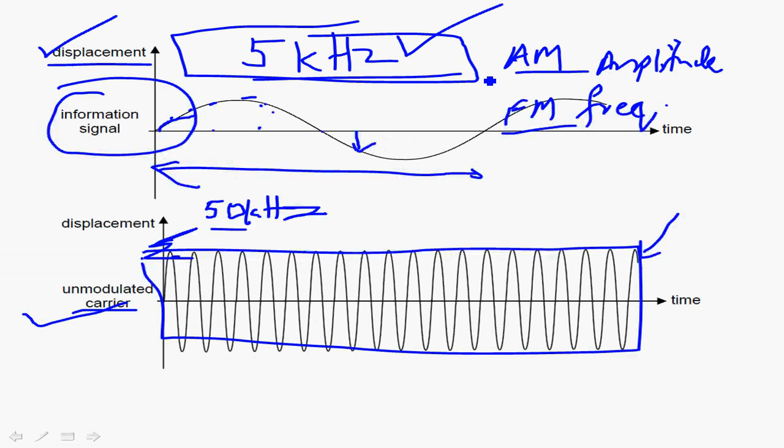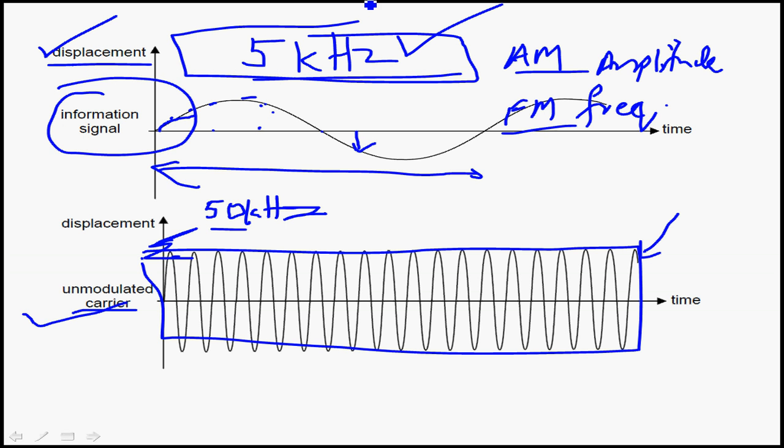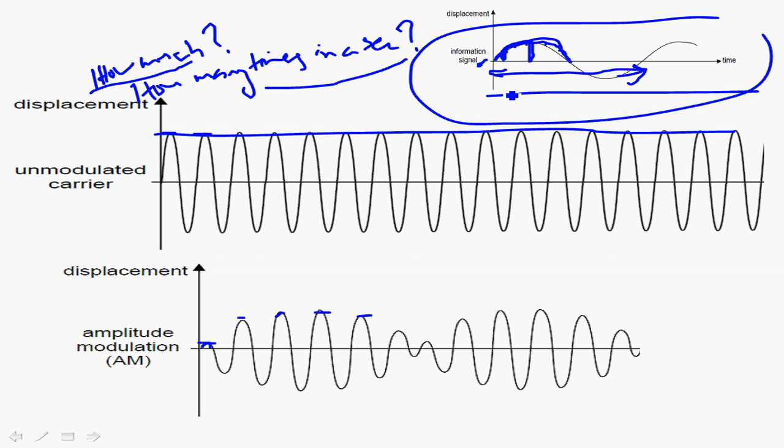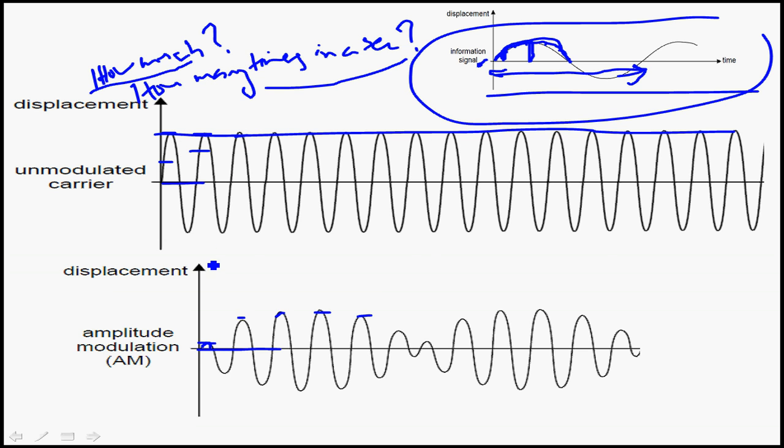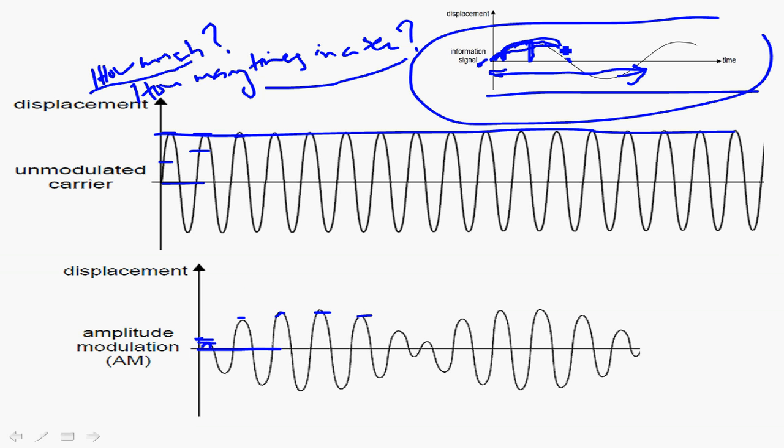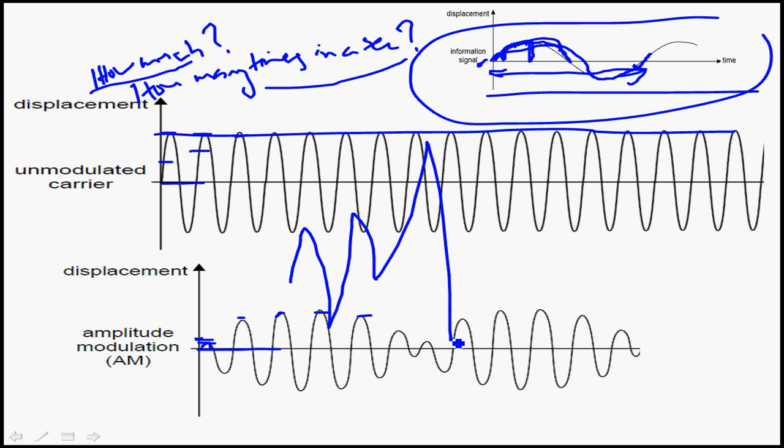Okay, let's stop there and go back and see there are two types of modulation. One is AM, or amplitude modulation, and the other is frequency modulation. In the case of amplitude modulation, as you notice, the amplitudes are varied, but the frequency of the signal is kept constant. So just remember, in amplitude modulation, the amplitude is varied in synchrony with the displacement of the information signal. I can't just put anything there because I have to look at my information signal. But you don't need to do it graphically or anything. It's actually done by the circuits and the systems following them.